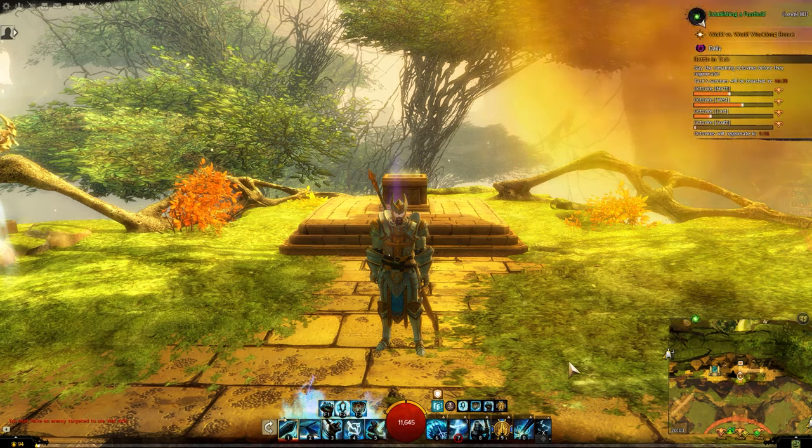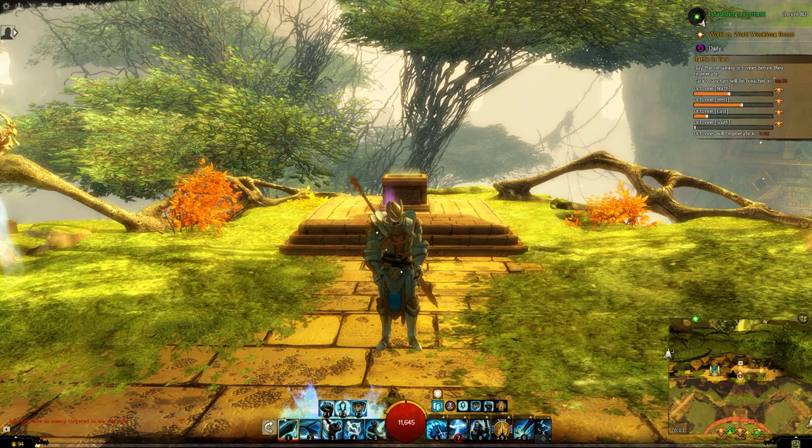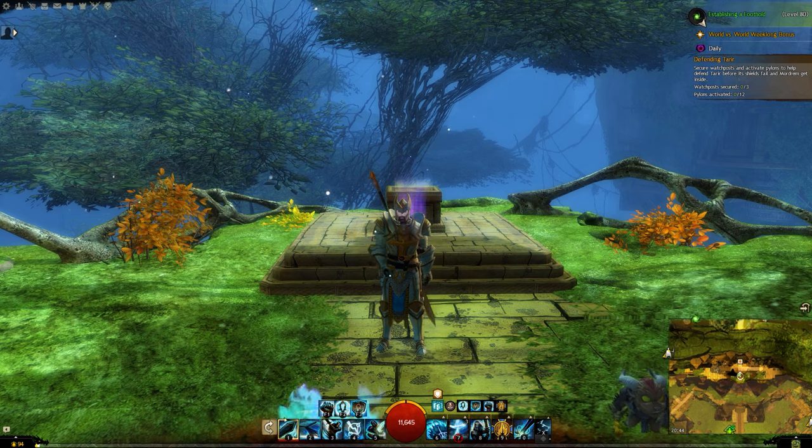So that's all of the healing, utility and elite skills. The next thing I'm going to have a look at are the weapon and armor stats. Okay, so now it's time to have a look at the weapon and armor stats for the Guardian.